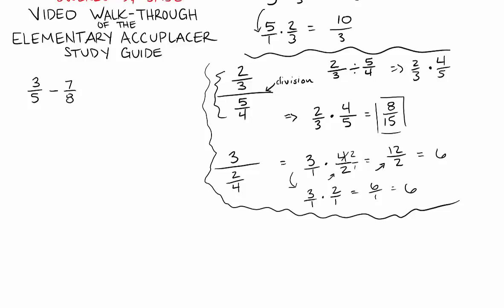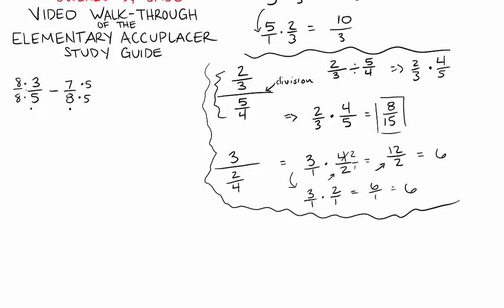How do we do that? Well, the easiest way is to multiply the denominators by each other, right? So in this case, I would multiply this 5 by 8, and I'll multiply this 8 by 5. Now, whatever I do to the denominator, I have to do to the numerator. So over here on the left, I'm going to multiply the top by 8, and over here on the right, I'm going to multiply the top by 5. Why do we do that?